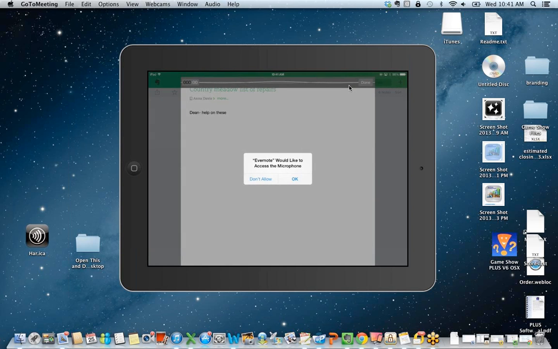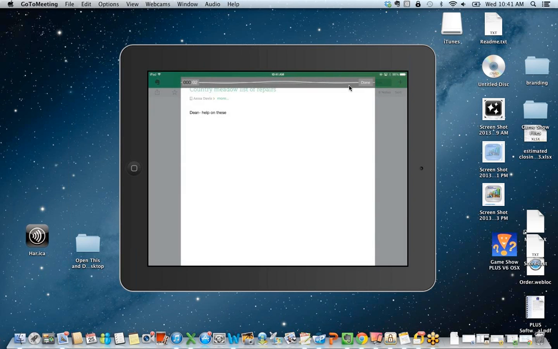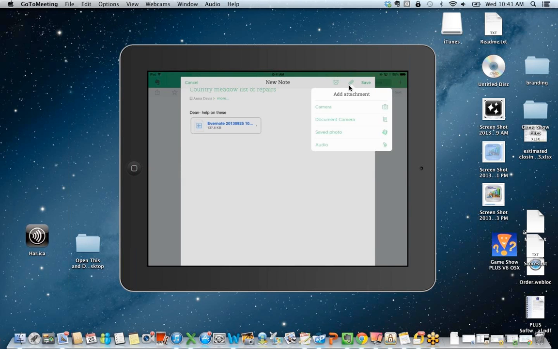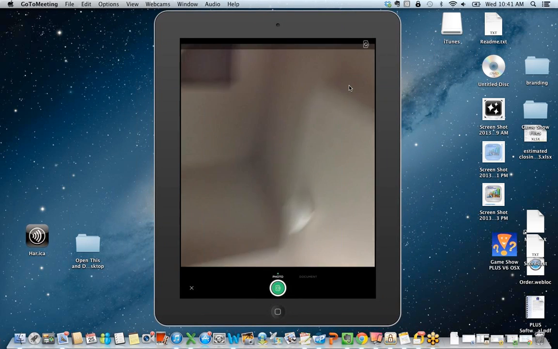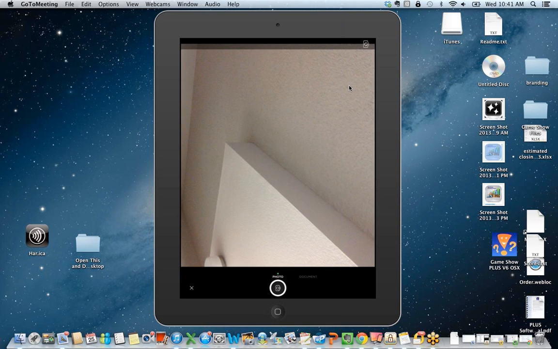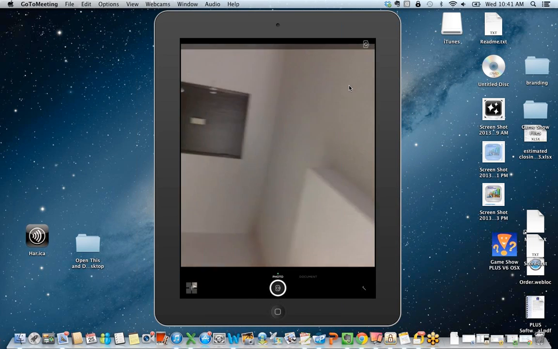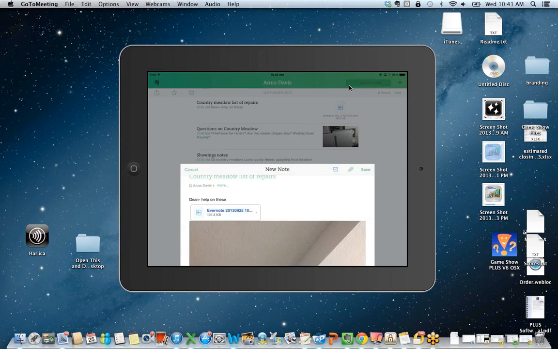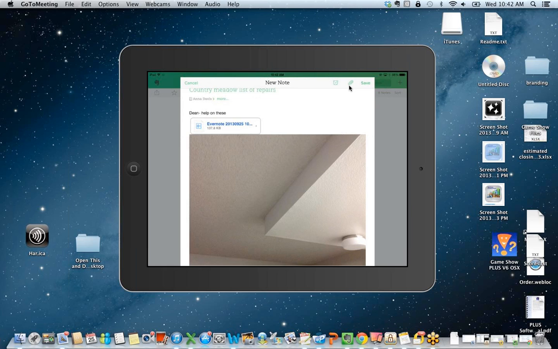Well, again, I'm not a contractor, so I would say questions, Country Meadow, list of repairs. And so I would type them out to my project manager that gets me all the bids, Dean, help on these. And here's what's also cool. When you go up to the attach button, I will do audio.